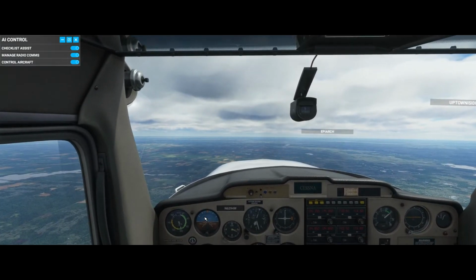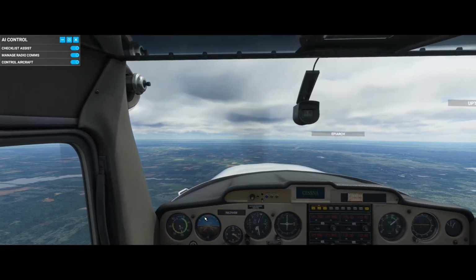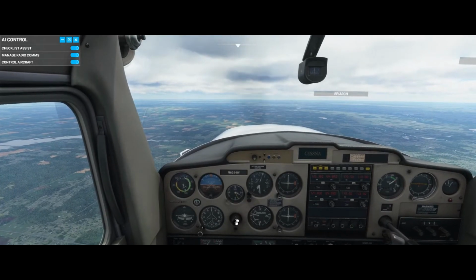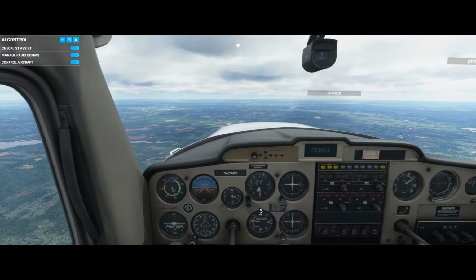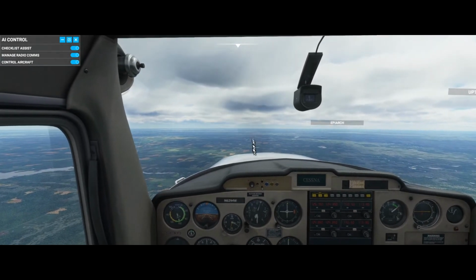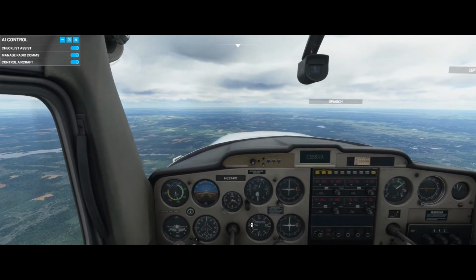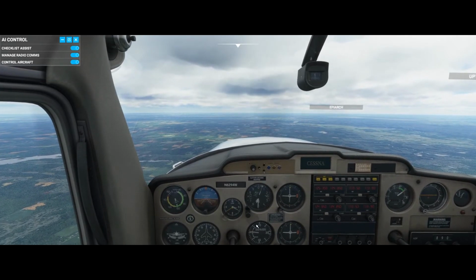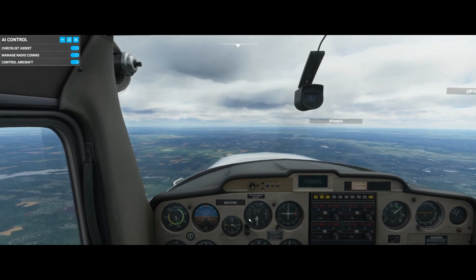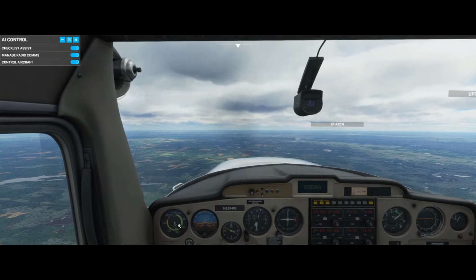Well, now I would propose a question: what would happen if we were to grab on the yoke and just start pulling back? And the answer to that is, well, for one, when we pull back on the yoke, it pulls the nose up. And that will put us into a climb. So we'll see this VSI meter start to rise, and then we'll also see the altimeter start to rotate in a clockwise direction. The other thing we'll notice is this airspeed will start to decrease.